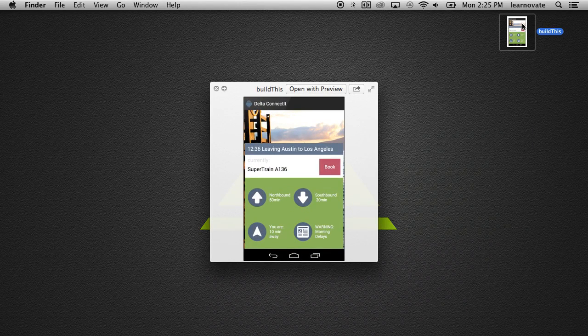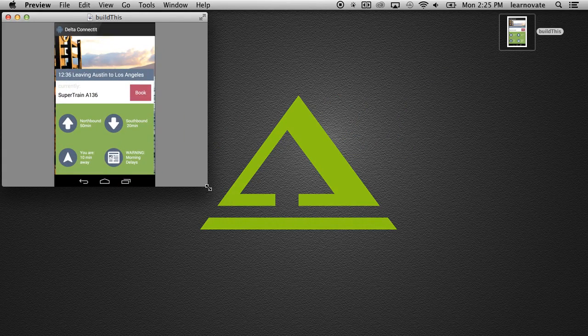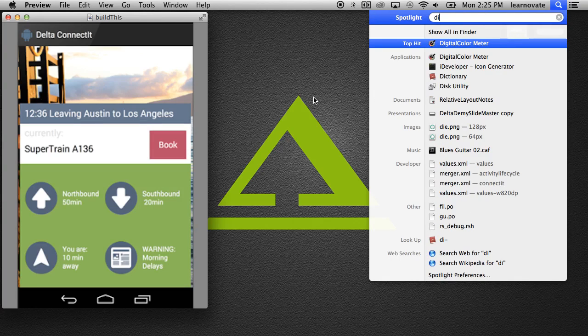So that's what we're going to build. I don't really know what it is. It looks like some sort of train app, even though it's got a picture of boat stuff in the background. Take a train to the beach.